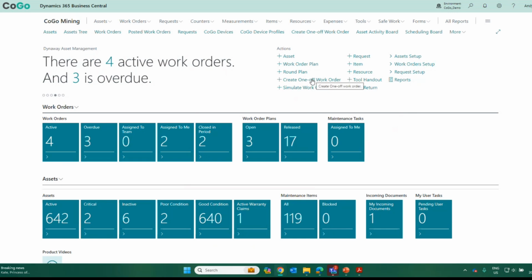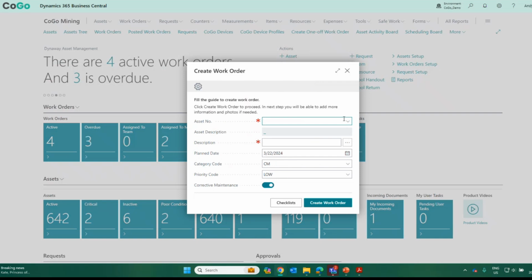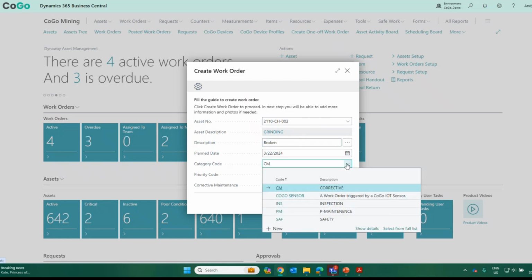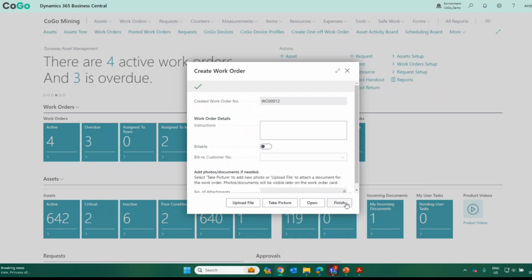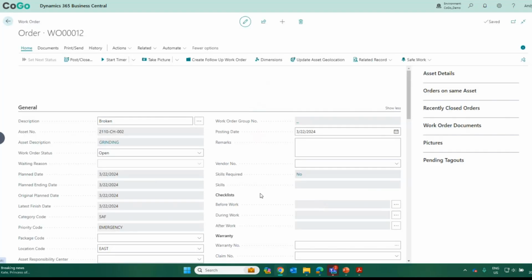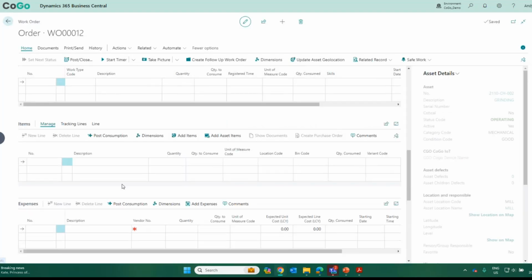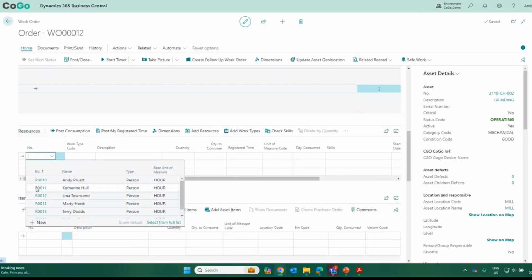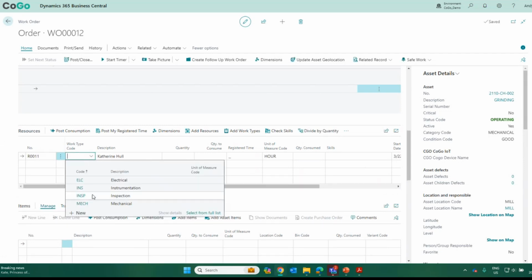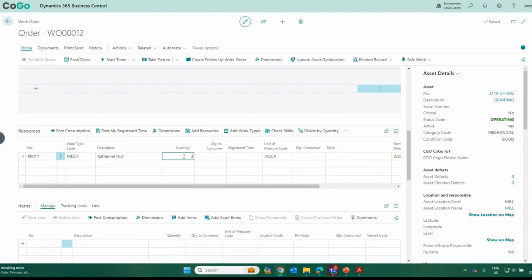That one-off work order capability is a fast way to create a work order. In about 30 seconds, we can select the asset, say that it's broken, say it's a safety issue, maybe it's emergency, create the work order, open it, scroll down to our resource, schedule it directly to somebody, mechanical, give them a couple of hours.